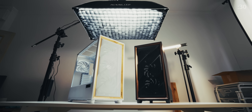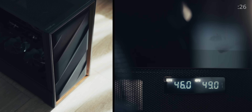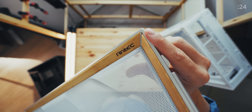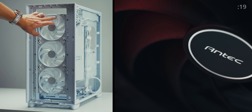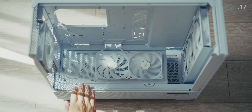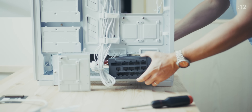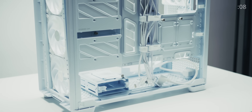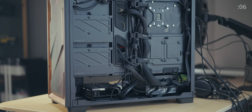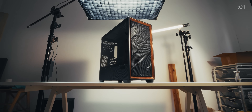This case from Antec — the new Antec Flux Pro — is an absolute win of a full tower with tasteful design elements that don't scream for attention, but are perfectly mature to stand out among copycat cases. Antec includes fantastic out-of-the-box airflow with six fans and proper shroud ventilation to help your GPU breathe better. It features a clever 90-degree power supply mount that also helps with cable management. Check it out below.